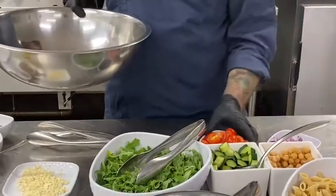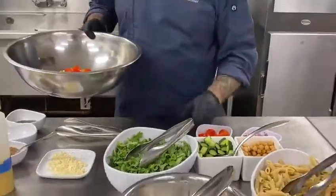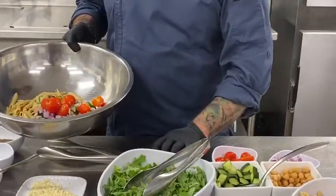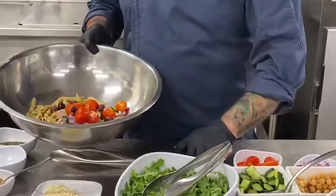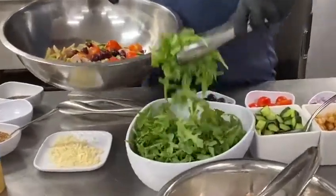So we have red onion that I diced. I have some split cherry tomatoes and some pitted Kalamata olives. And there's a little bit of the juice there. So I'm just gonna put those in like that. Okay, and then we're gonna add the arugula at the end.